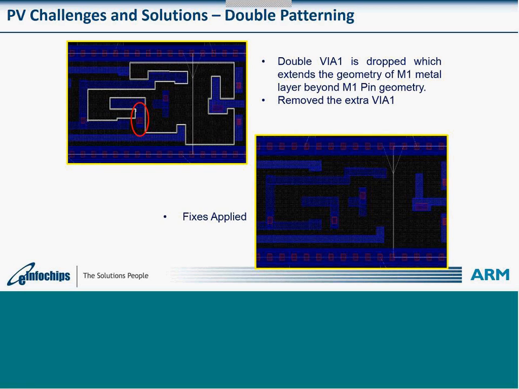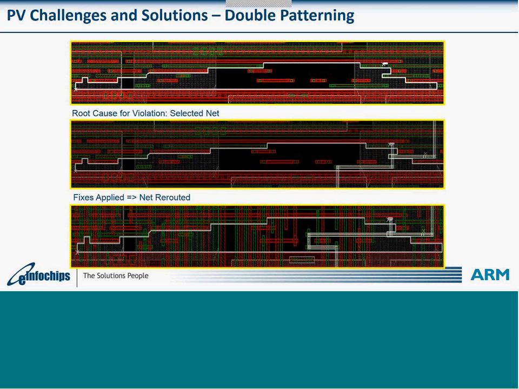This small test case has been taken into consideration to explain that even when the PNR tool makes a small mistake, we come across a lot of such double patterning related issues. Moving to a similar test case in the next slide. Here the white enclosure is very big and covering a lot more polygons.